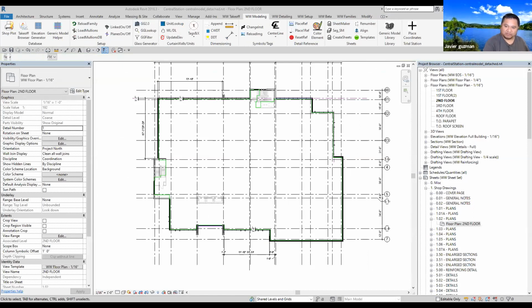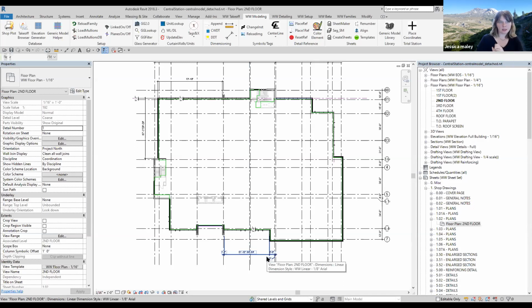So can you copy these once you make these dimensions? Can you copy them to the other floors? Yeah, just like you did with the other one. Once you make these dimensions, you can copy it up to other floors. The thing is, they're only going to paste where that model element they're snapped to is visible.